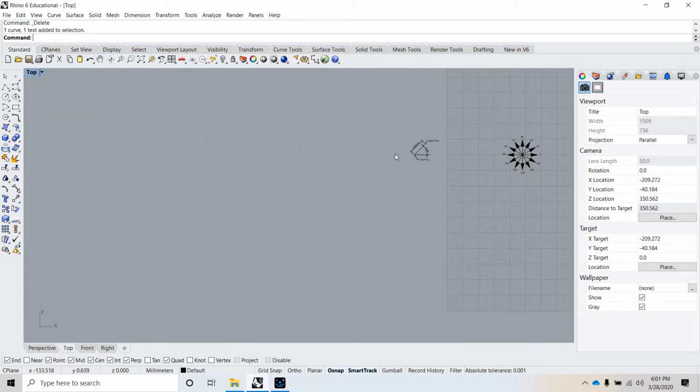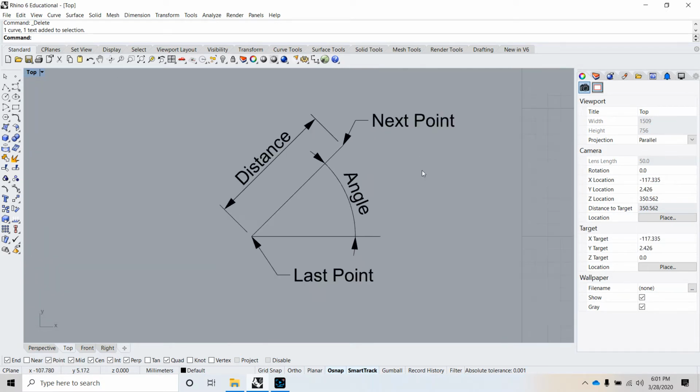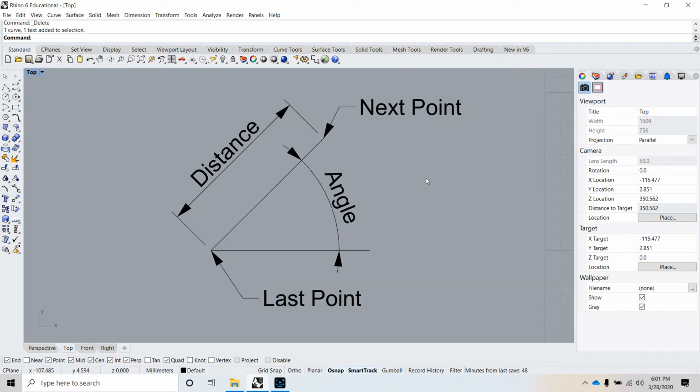And if you notice on this second diagram here, this is really how Rhino recognizes the point entries, the angle entries, and distance entries within the polar coordinates commands. Rhino associates this as the last point. This is the angle that you type in.